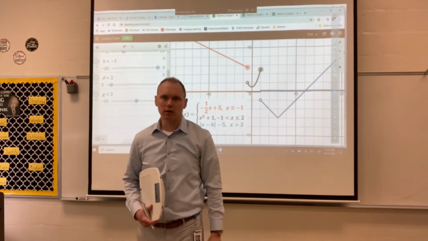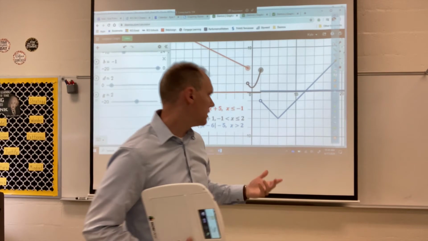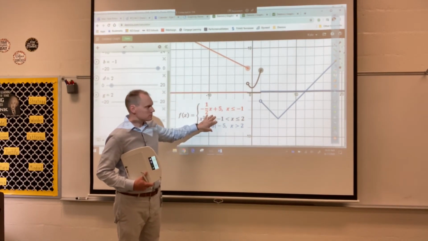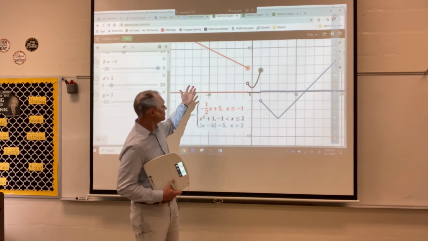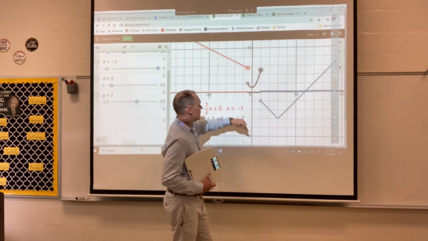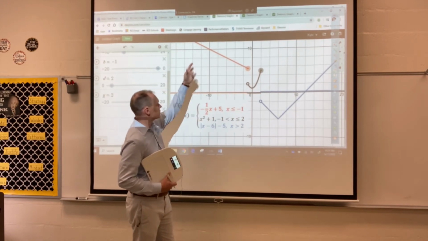All those values there. So now that we've restricted the domain of each one of these graphs to reflect what we have here in this piecewise function, now we've actually got a function. So every single input has exactly one output. And I've outlined the part of the x-axis that corresponds to each one.